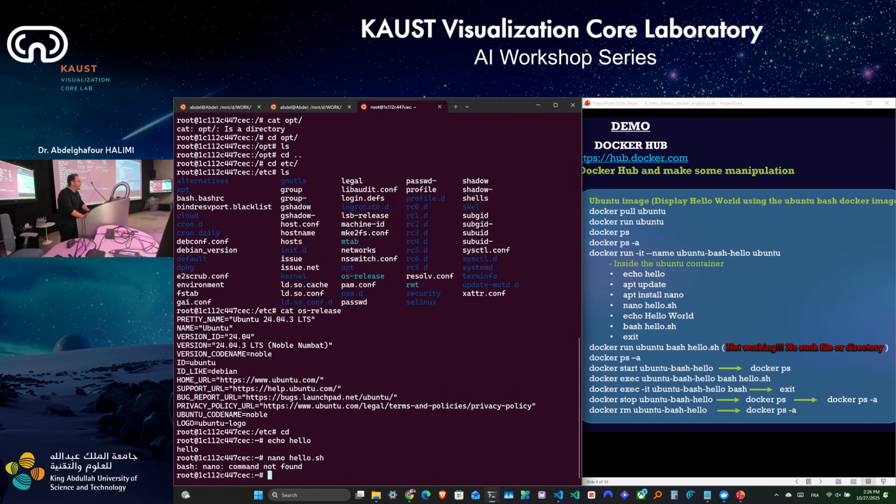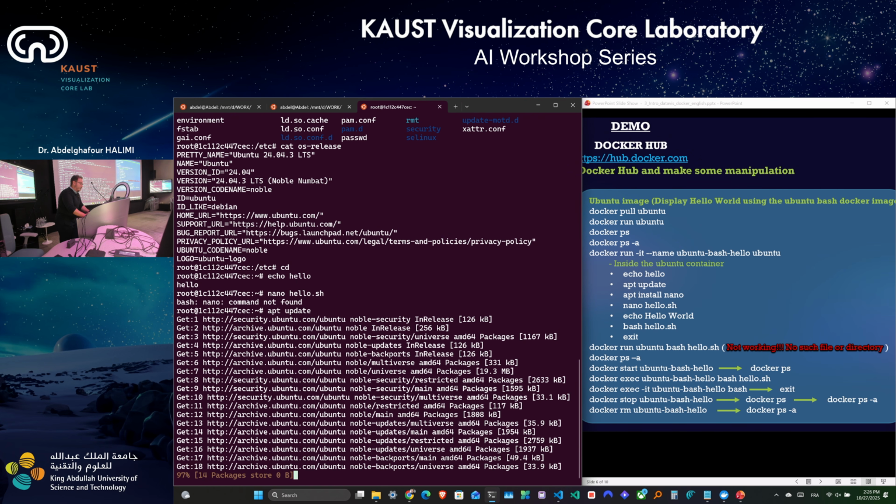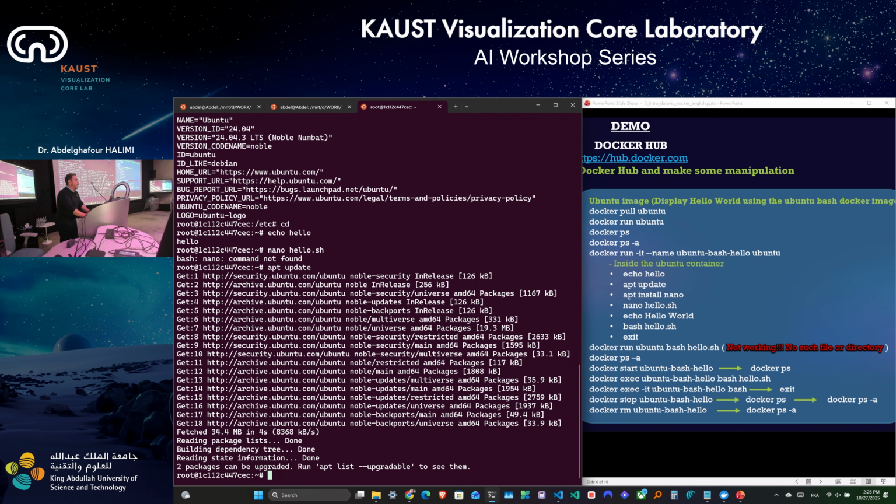Because it's a fresh Ubuntu. There is nothing there. It's a lightweight image. Nothing is there. So the perfect thing you need to do first is to update the packages, right? You do apt update. It's going to update all the packages. Then, again, we have seen that nano is not there.